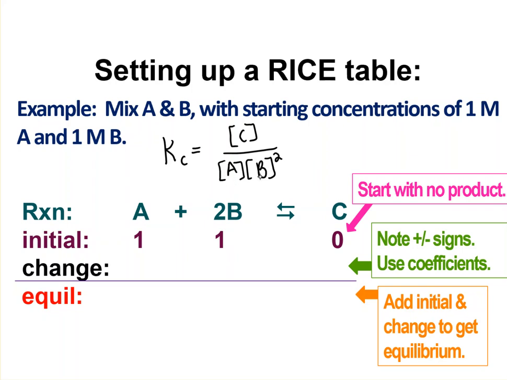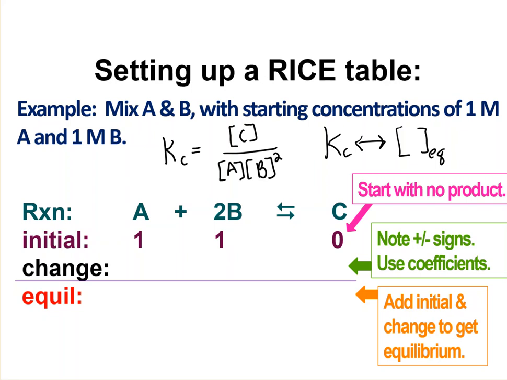So to set up this problem, we're going to look at how you get between an equilibrium constant and equilibrium concentrations, and it's using a RICE table. It does take algebraic equations. Sometimes they're simple and sometimes they're not. It depends on what you're solving for and the system that you have.